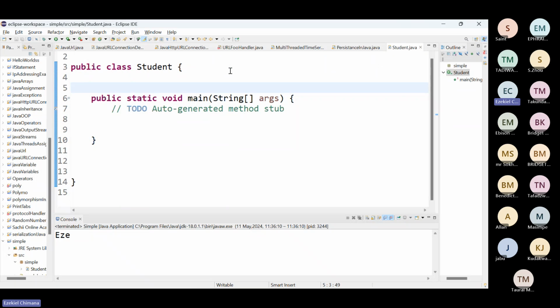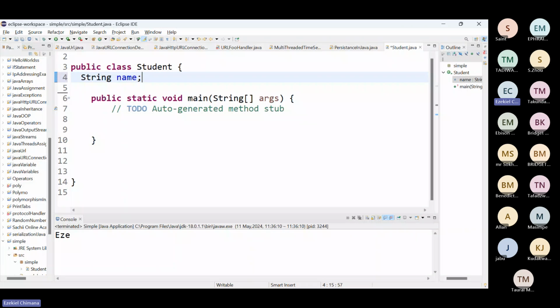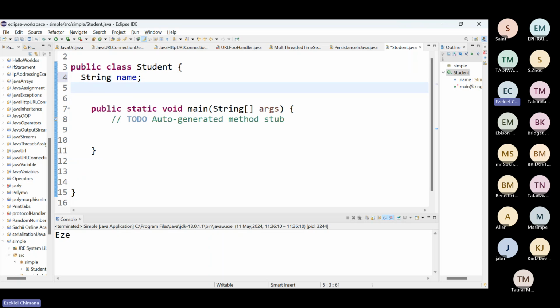So what I was saying is that this is now a Student class in Java. I can have a student that has what we call a name, right? This is an instance variable, or the property of this class. So this is the property of a student. A student can have a name, and also a student can have what? Age, int age, right? Just like that.